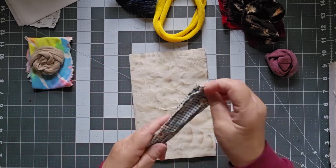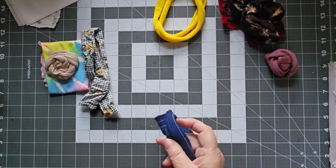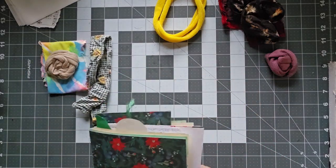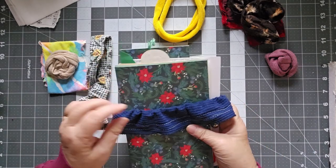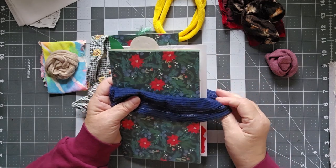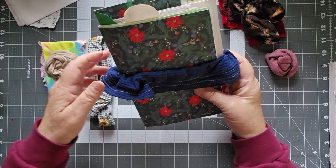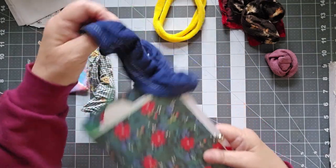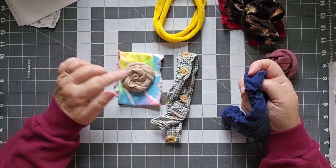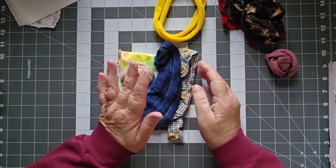So belly band, fabric flip, rosette — we're doing beautifully. Now this one has not much give, and again this is a too-small journal for it right now, but this is my current Christmas journal in progress. Look at that — wouldn't that make a nice little skirt around it to hold your journal together? So this one I'm not going to take apart or do anything else with — I'm going to leave it just as it is. Belly band, rosette, fabric flip, journal skirt — I guess we can call it a journal skirt.